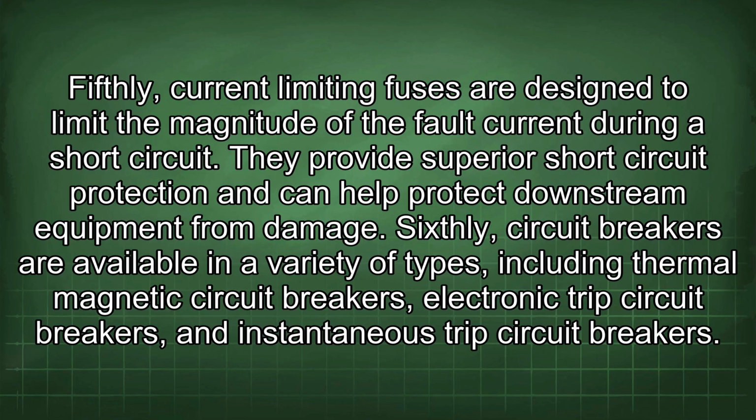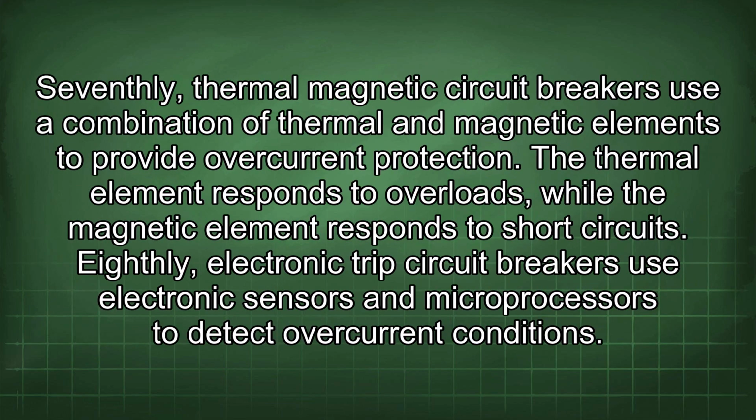Sixthly, circuit breakers are available in a variety of types, including thermal magnetic circuit breakers, electronic trip circuit breakers, and instantaneous trip circuit breakers. Seventhly, thermal-magnetic circuit breakers use a combination of thermal and magnetic elements to provide overcurrent protection. The thermal element responds to overloads, while the magnetic element responds to short circuits.